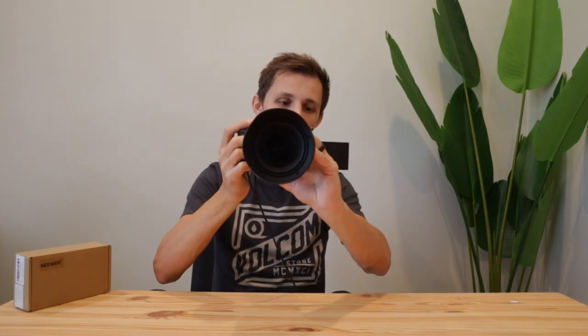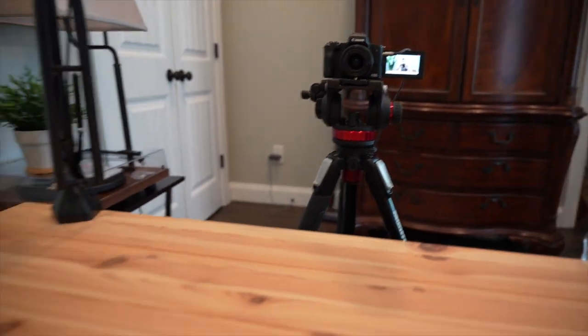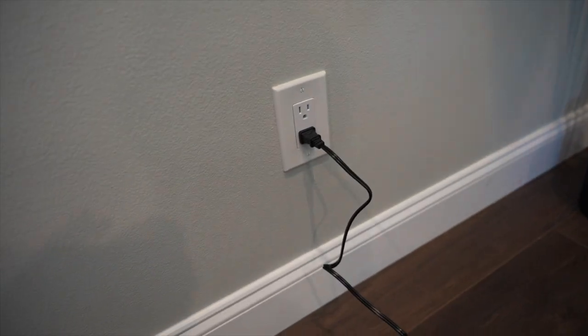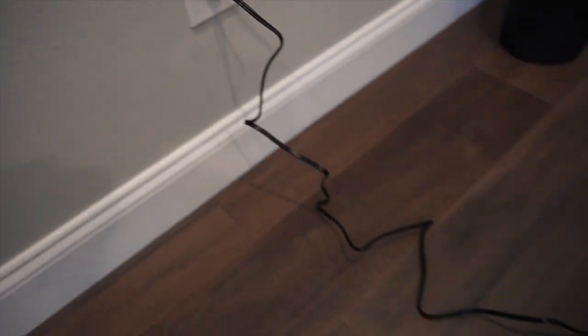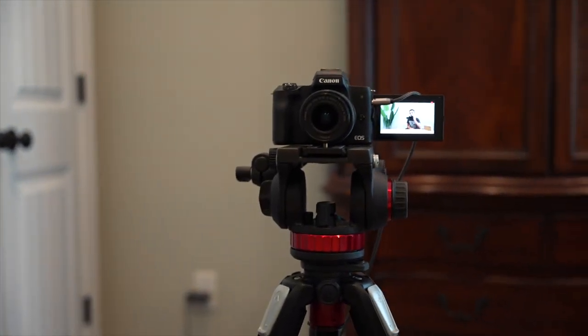So I'm going to hit the record button — you can see me recording my Canon setup right there, and this is kind of my desk area. All of this is being powered by the unlimited cable right here, which you can see running into the power block and then into a standard power outlet.